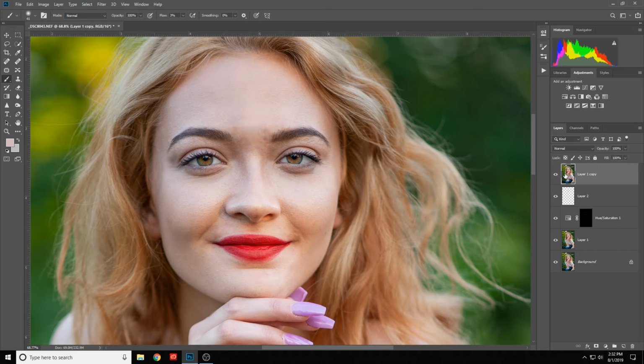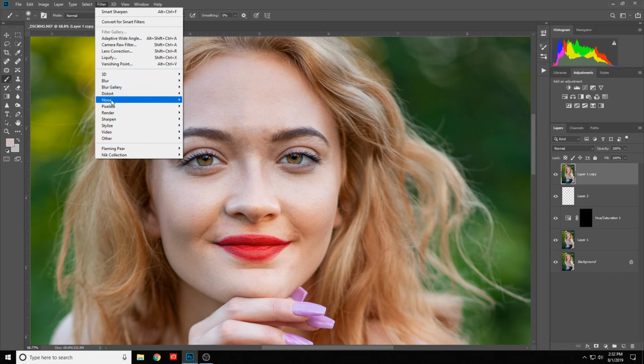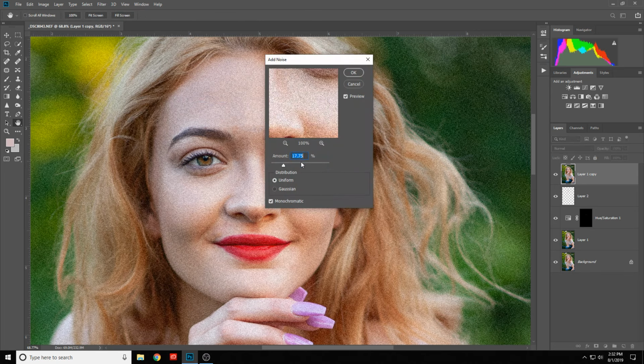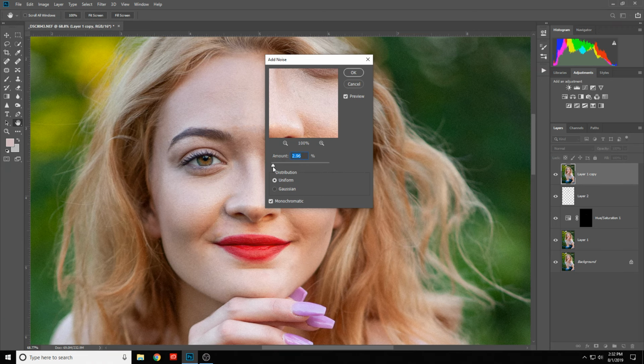I'm going to leave that on, then I'm going to go right up here to my filters, hit noise, and select add noise. Now that's really high. You want to turn this way down. Okay, yeah, 2.49, that works.